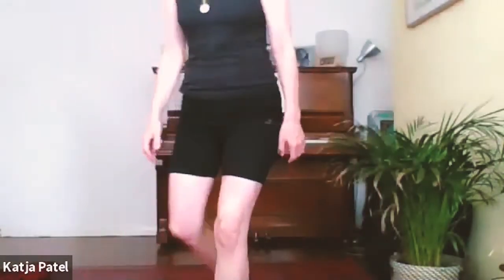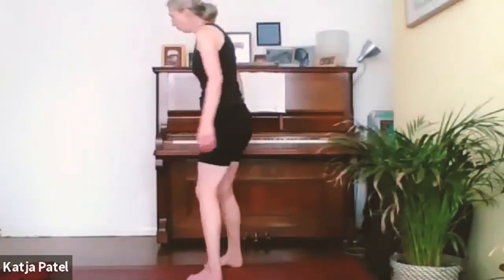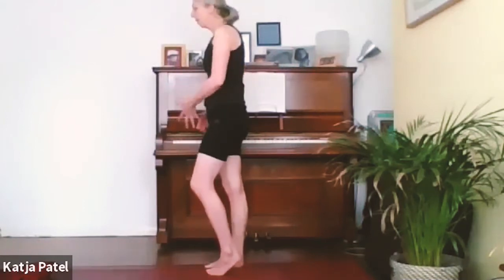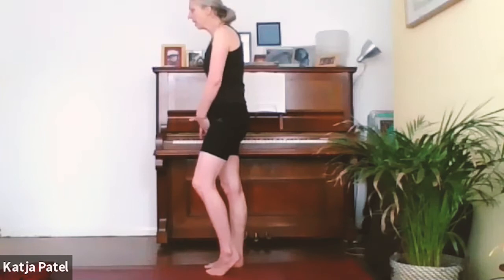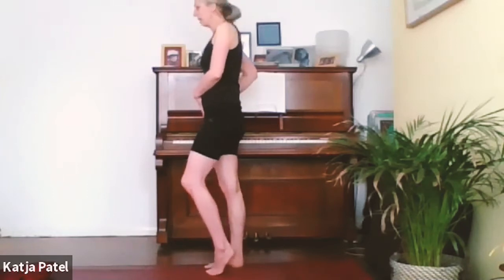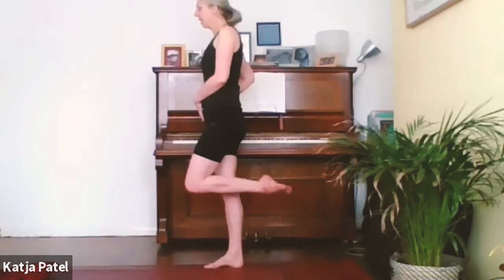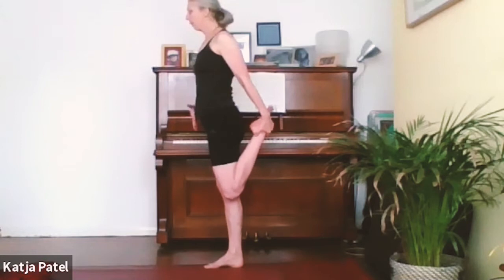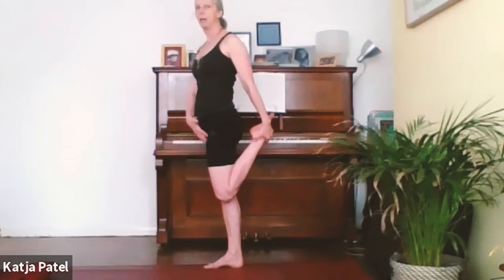Yes, the other side. Right leg supporting. Lift through the leg. Think of both the inside and the outside lifting up. Lifting up through the pelvis as well. Then left leg, bent knee, level first, squaring hips, level the thighs, and that might be enough.